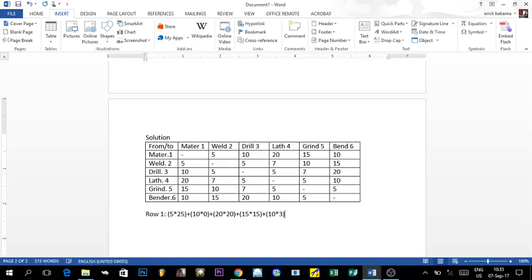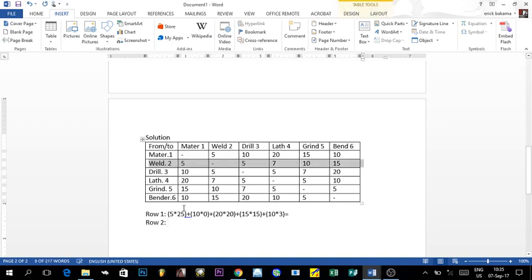Times 3. And then here we have row 2. Now row 2, we'll do the calculation for all the rows when we're done. So row 2 is here. Based on row 2, we are working now on unit. Row 2 is from room 2, as we can say. So we have room 2 here and room 1.